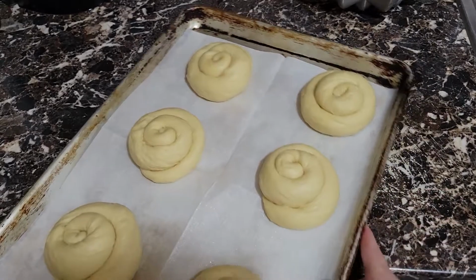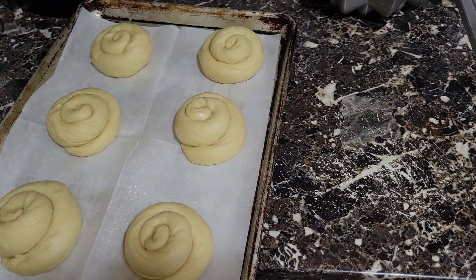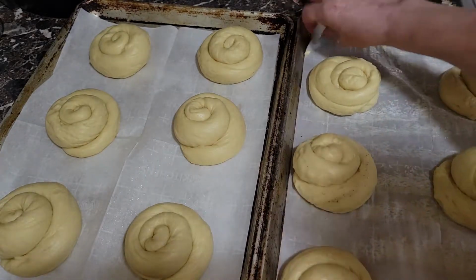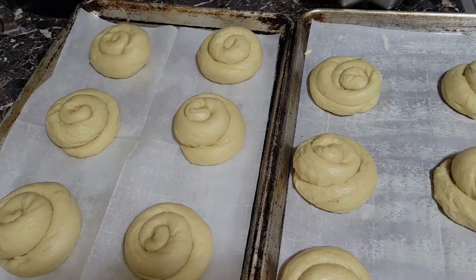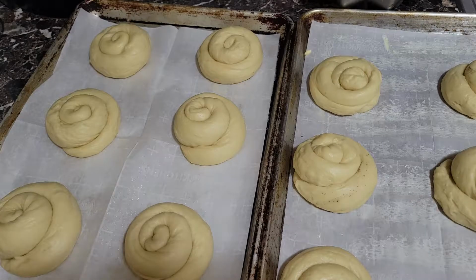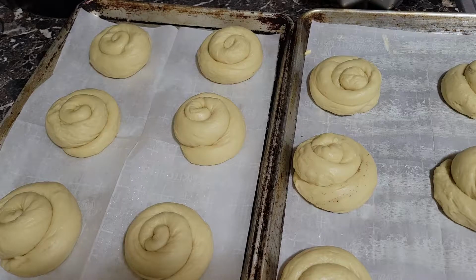What we're gonna do now is that we're going to allow these to rest. It's not gonna double in size. We're gonna let them be here for about half an hour. And preheat your oven to 350, so that way when you're ready to put them in, you're gonna give them a brush with melted butter and put in the oven for about 25 minutes.